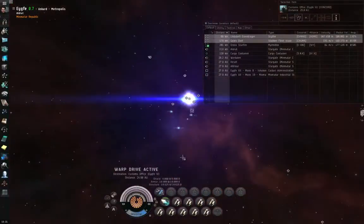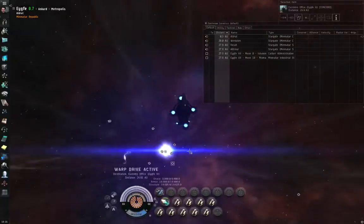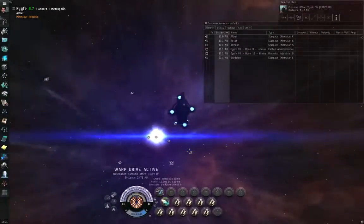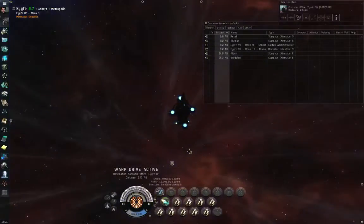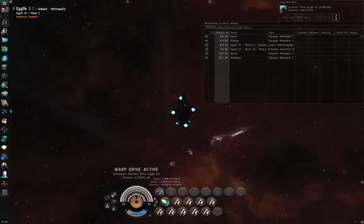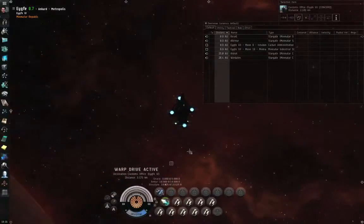Now why does this work? In order to go to warp, you must be moving at 3/4 of your maximum velocity, whatever your maximum velocity happens to be at that moment, keeping in mind that the cloaking device and the microwarp drive are both affecting this quantity. I align first, because I got to break the gate cloak before I do anything else, and besides which I want to align to wherever it is that I want to head to.